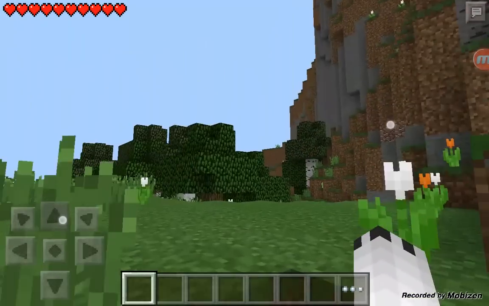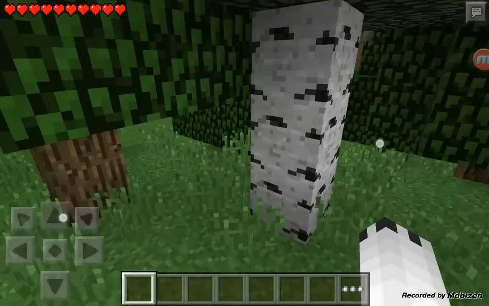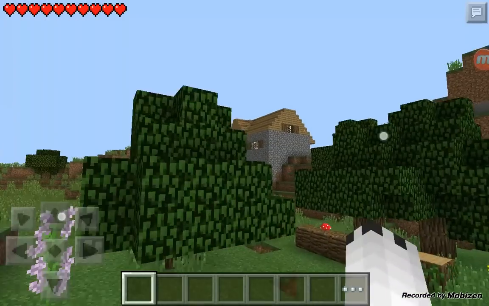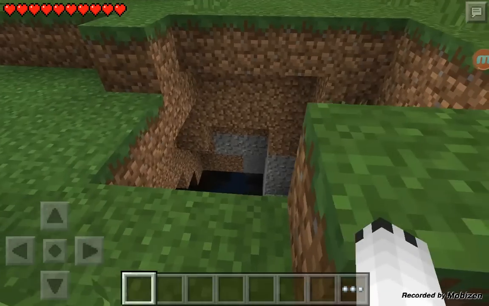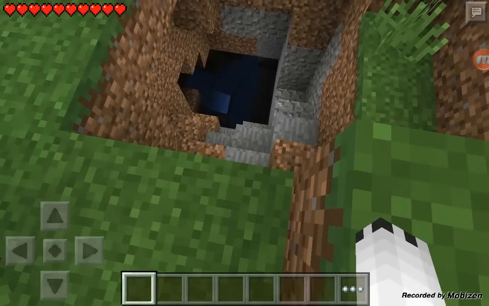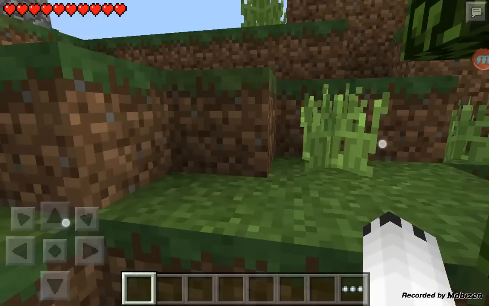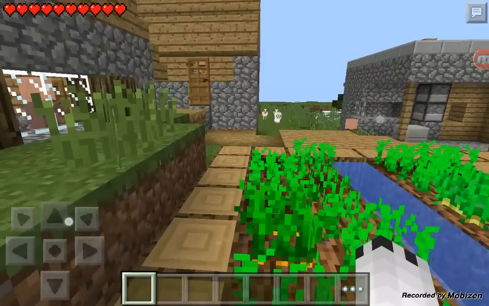0.0.11.1. Let's get started. Okay, I type in the seed for the village. The village should be somewhere around here. Here we go. Just perfect. There's a nice little cave down here. Cool. We'll explore it a little later on. I'm pretty sure there should be a blacksmith down here. Ooh. There is a blacksmith.